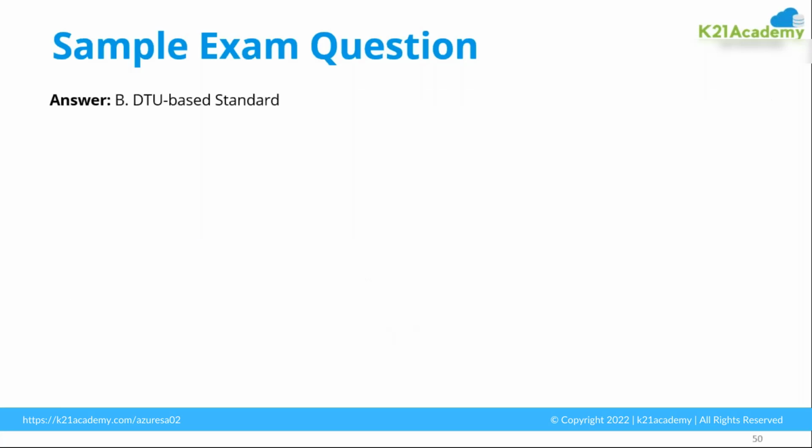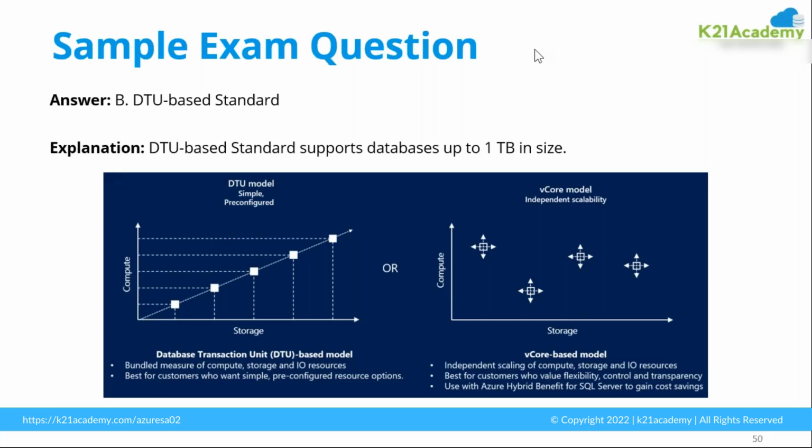Let's see the answer, guys. B. So most of you have the right answers over here. This is your DTU model, where over the span of time you can check how much it will be costing you, and you can use it for scaling purposes. So always remember, guys, for cost optimization it will be DTU, that is database throughput unit, that you will be using. Okay, and gradually you will be able to increase. Guys, I hope this part is clear to all.